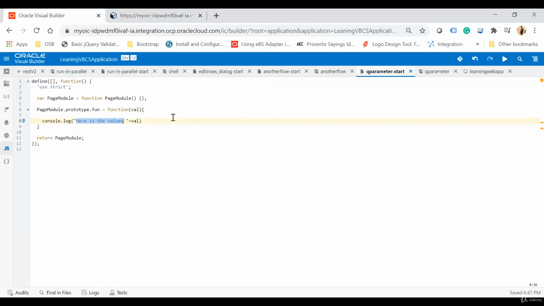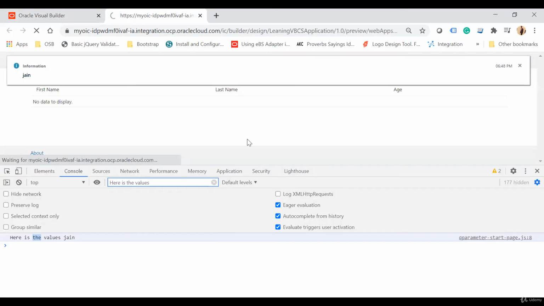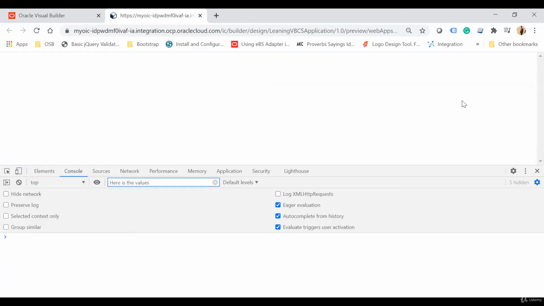Let's suppose there's an error here. I am just making a little error here to debug, and then this error will be captured here. Let's see what will happen.